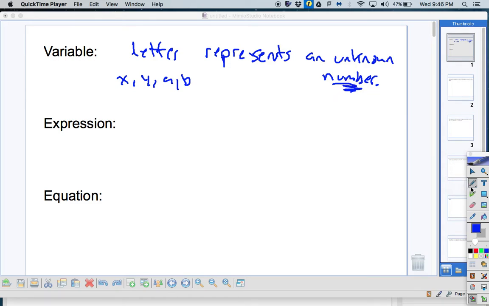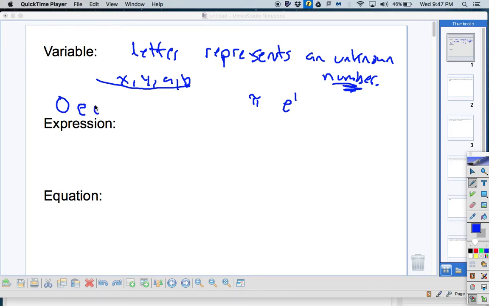There are certain letters that we do not use as variables. The first one I never want to see anybody use is the letter O. And the reason we don't use O is it is way too similar to a 0. So please stay away from letter O. The second one is E. E is actually a decimal, kind of like pi is a decimal. If you want to know what the decimal is, use a calculator and do e to the first power, and it will tell you what that decimal is. But e is a decimal, so please don't ever use it.